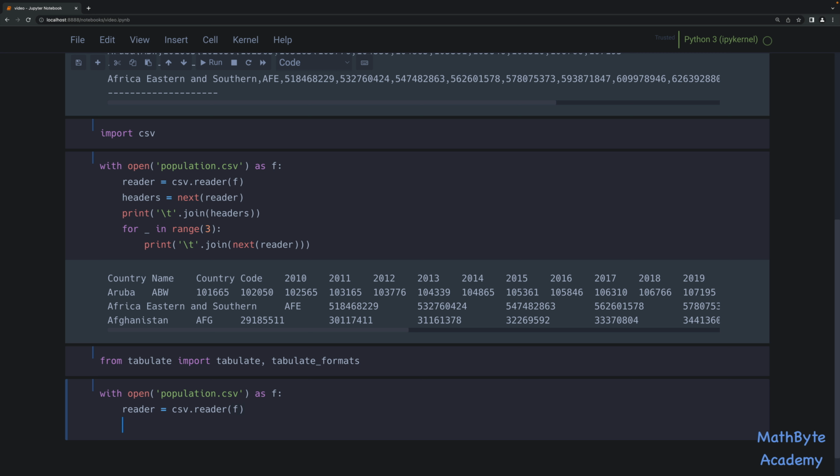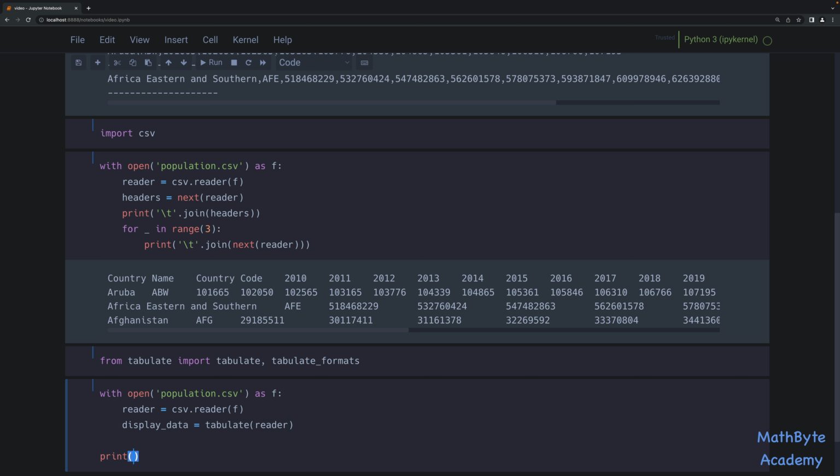And then now that we have this data, what is this data? Reader is an iterator that's going to return lists, right? And so Tabulate is able to handle that. And the way Tabulate works is that it doesn't output the formatted display to the console. It just returns a string that contains the formatted data. So it's a big string, but it's still just a string. So we're going to tabulate the reader in this case, which is an iterator of lists. And that's going to now be a string. Display data is just a string.